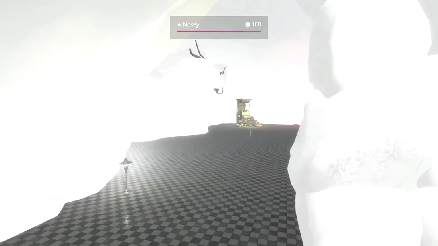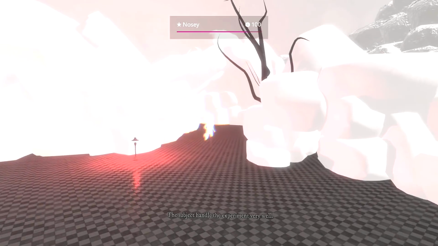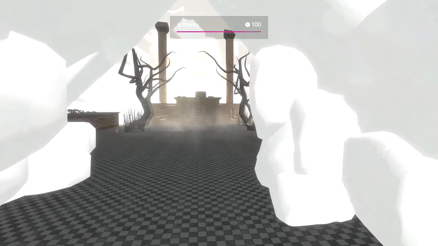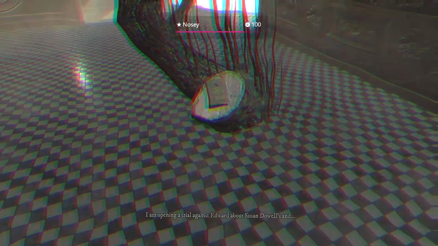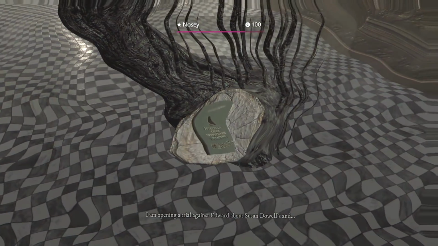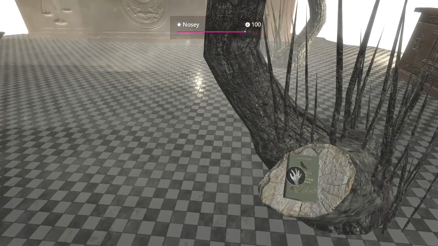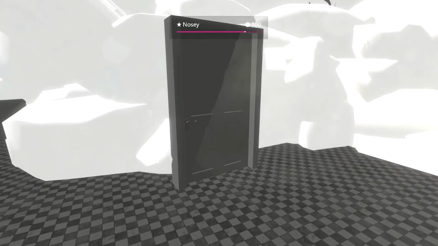Walk forward. Go past this area to the next area. You'll notice this kind of courthouse trial happening. And on the tree stump to the right, you'll notice a book that you should be reading. You have to wait until the dream sequence kind of ends in order to read it, though. Once you read that book, you should be able to exit the level using the door kind of behind you from where you entered.